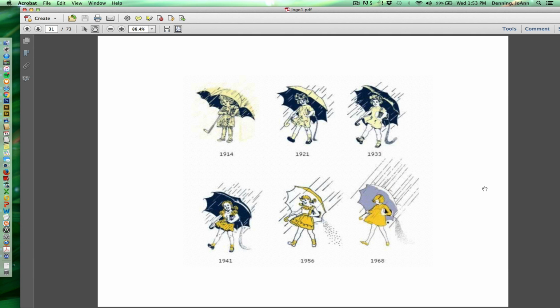And so it was different because it didn't have these clumps, even when it was wet. And so they brought in the idea of rain. They brought in the idea of the little girl kind of letting the salt pour out as she carries it home. And you can see all the different variations of this logo as it's gone through the years. And the biggest thing you can see is how the style has changed and how it's been simplified as we kind of move forward.